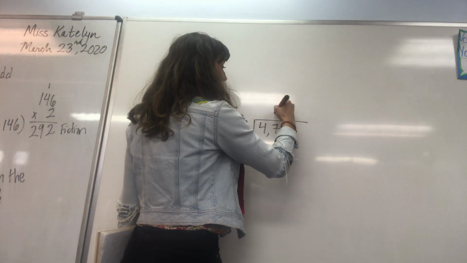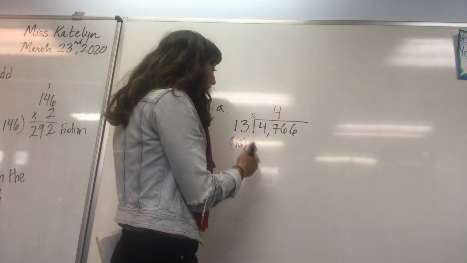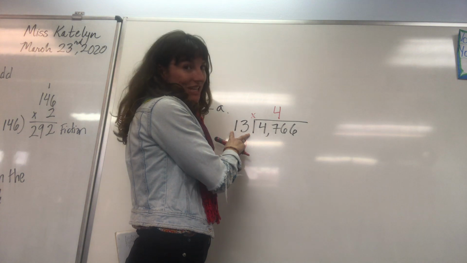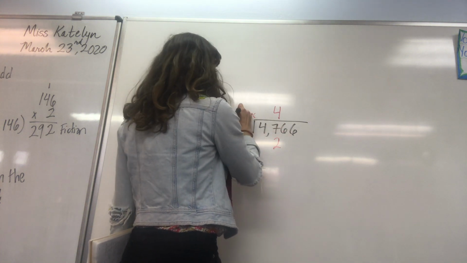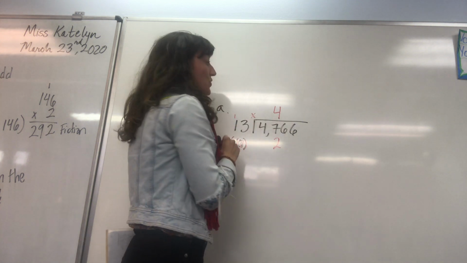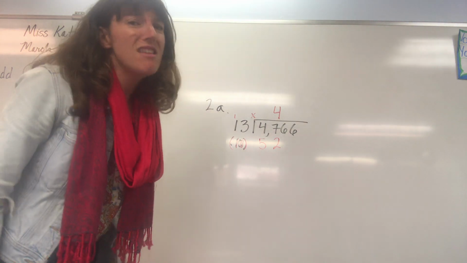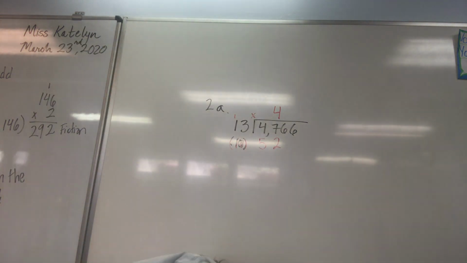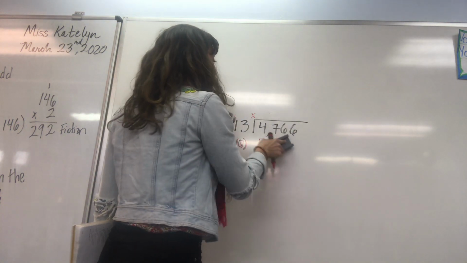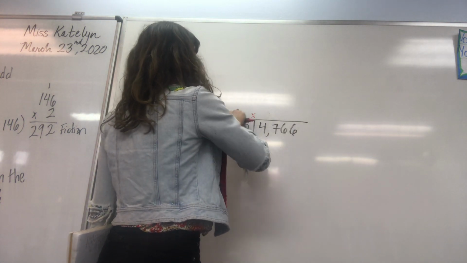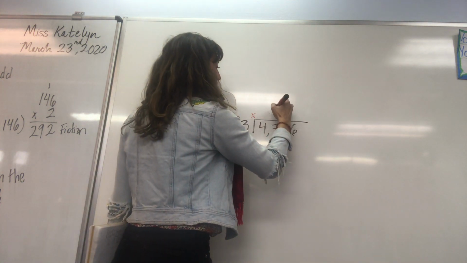Once I put my guess up there, which is 4, I now multiply with my actual divisor, which is 13. 4 times 3 equals 12. I carry my 1, and 4 times 1 is 4, plus 1 is 5. Oh no, 52, it's too big. So my guess was 1 too many. I erase my guess, I erase my work, I erase my carried number, I take it down a notch.